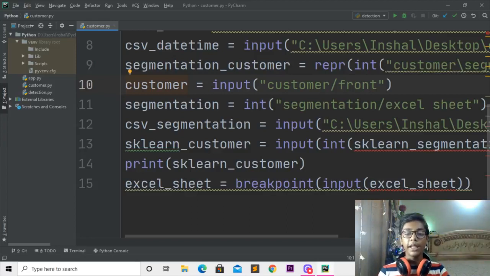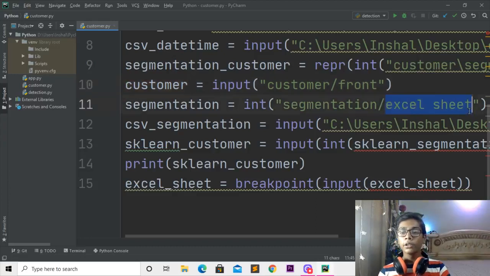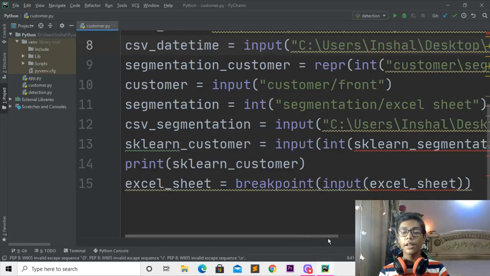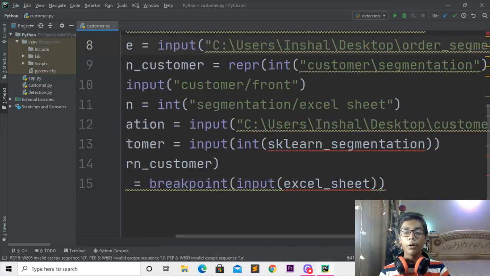And now you'll be asking another question, like I've not written my file name when I'm defining my file in customer. So the answer is that we have defined the Excel sheet tag here. With the help of this Excel sheet tag which I have defined underneath, it will also tell the answer like you have defined this file at the top of that. Because of that, we don't have to define the location again and again. We only have to write one tag from which it will automatically tell the location of your file which you have taken. So you can see how easy it is to do that.